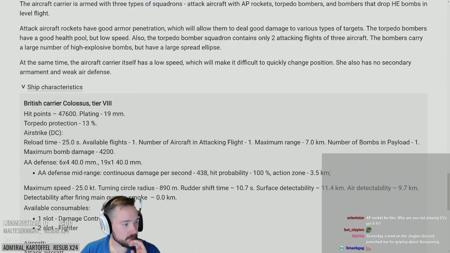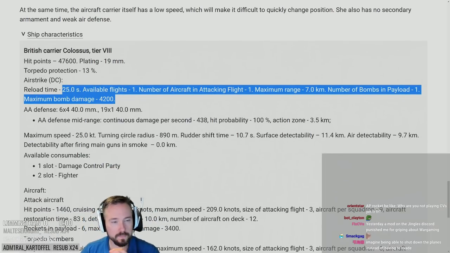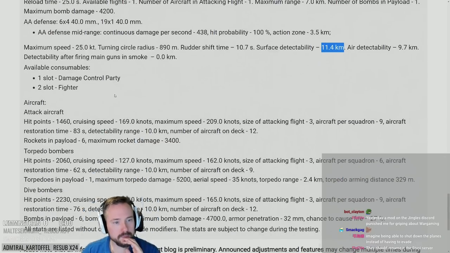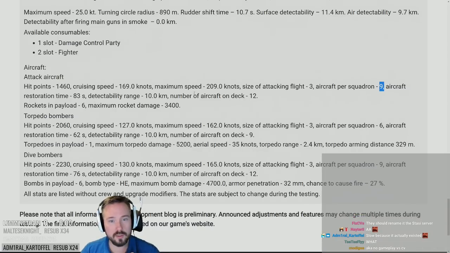47.6, 90mm. Reload time. Oh, auto def charge. Oh, it's actually slow. A carrier that's not a race car? That's incredible. Still, 11.4 surface detector. Lamau. Yikes. Attack aircraft. Size of attacking flight 3. Aircraft for squadron 9. Aircraft restoration.